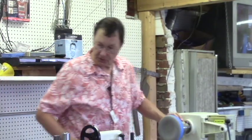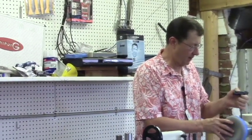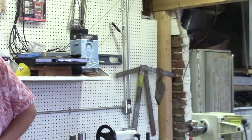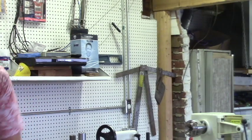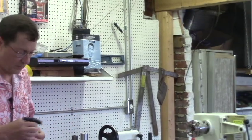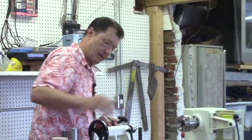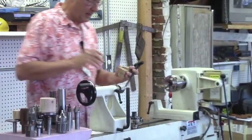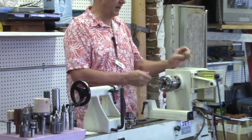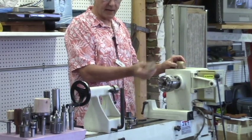So that's the universal chuck. I did have some other smaller chucks, some ball chucks, that I thought might be fun to look at too. So this one is set to fit in a four jaw. I'm sure you guys have seen this before. And then this one, I just did a matching taper for this.